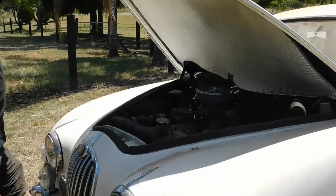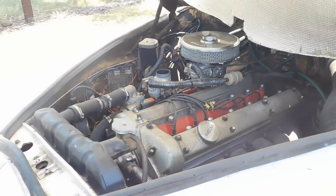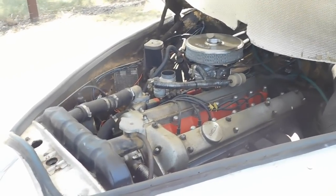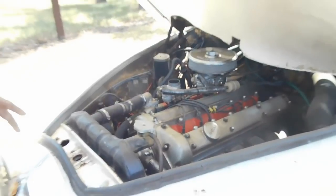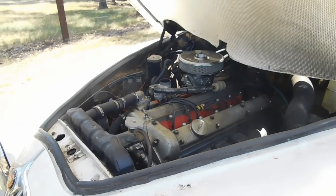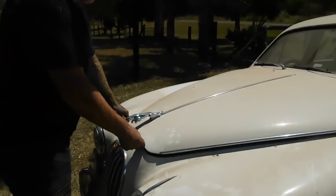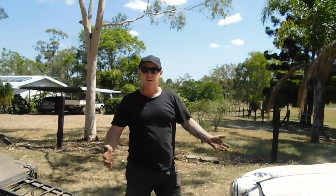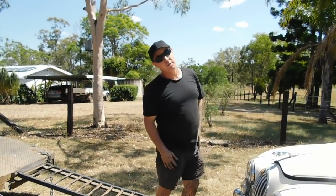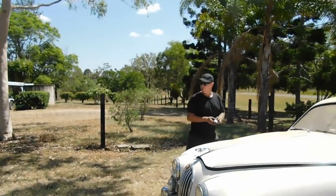The big six — they're a smaller one, not a 4.2. I think they're a 3.8. The car I've been looking for is a Mark 2 Daimler with a V8 — they look like they've got a hemi in them, a 2.5-litre V8. But this still runs between carbs and is a very tidy car. Not exactly what I'm looking for, but sometimes with this late-60s stuff you've got to get what you're given. I'd still love to have something like this — these are going up in value a lot. You never know, she might do me a deal. Anyway, get her loaded up and we'll get down to Brisbane.